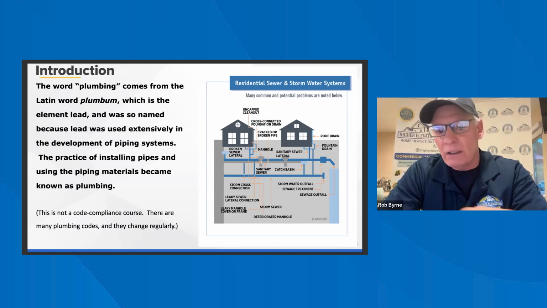So we talked about the EPA ban on lead solder joints, because people didn't realize that as you were using solder, there was lead in it. The big thing on this is the water supply line. If it's a lead water main, that's where you're going to have the most lead in your water supply. Although the solder did create problems too, because if you're not using water, it's sitting in the pipe, not moving, and the lead is leaching into it.